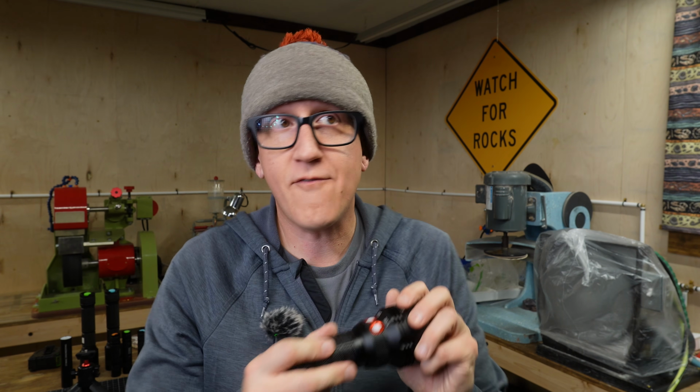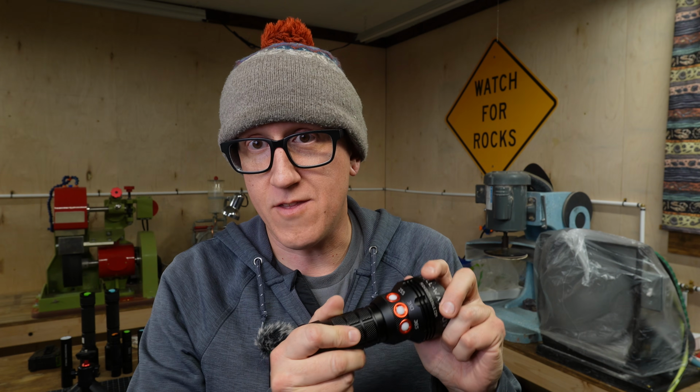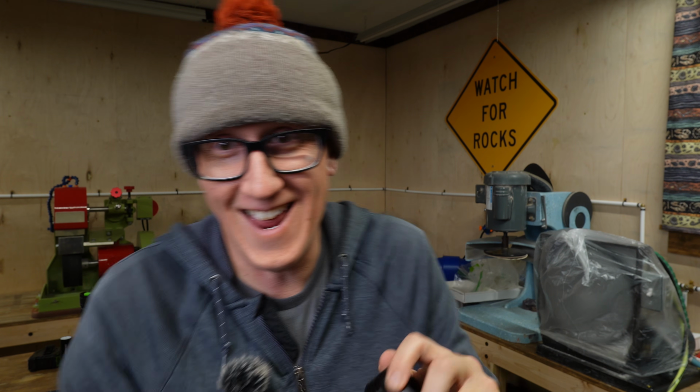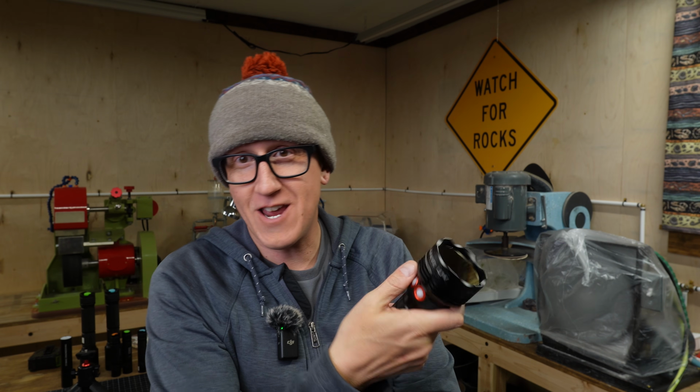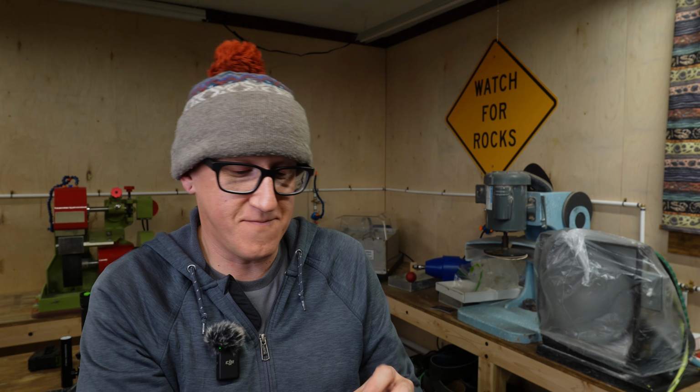$375 for this light. I guess, if I knew that I wanted to do UV stuff, or maybe I just had a big display light or something, and I was looking for my first handheld and I knew I wanted all 3 wavelengths, I would probably go for this. I'd probably go for it. But since I already own other UV lights, like short, mid, and long, I would have a hard time justifying the price. That said, I do like it, and I do want it. It is very convenient just to flip your finger between the buttons.